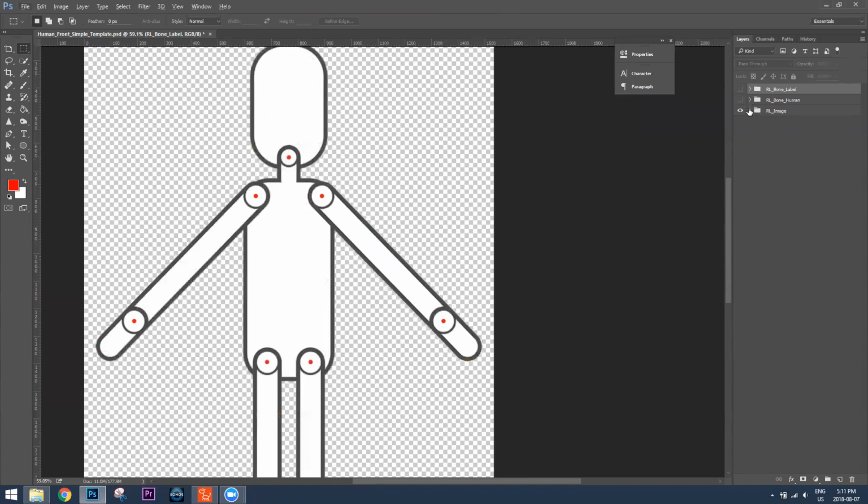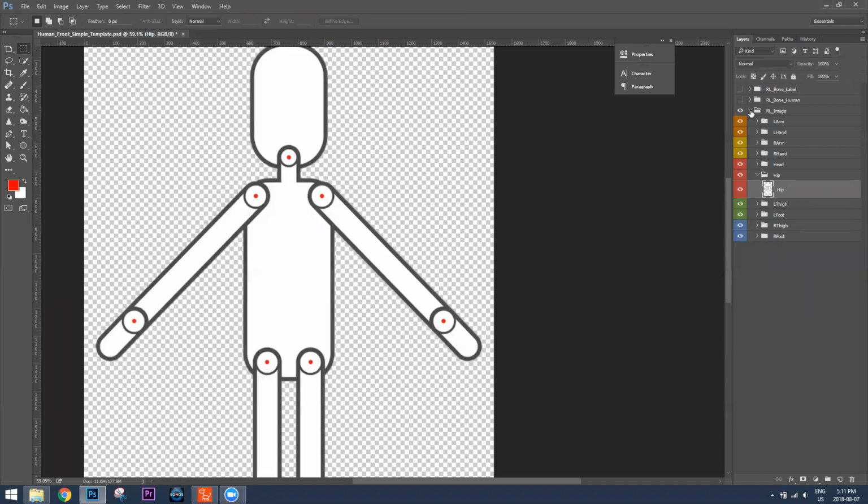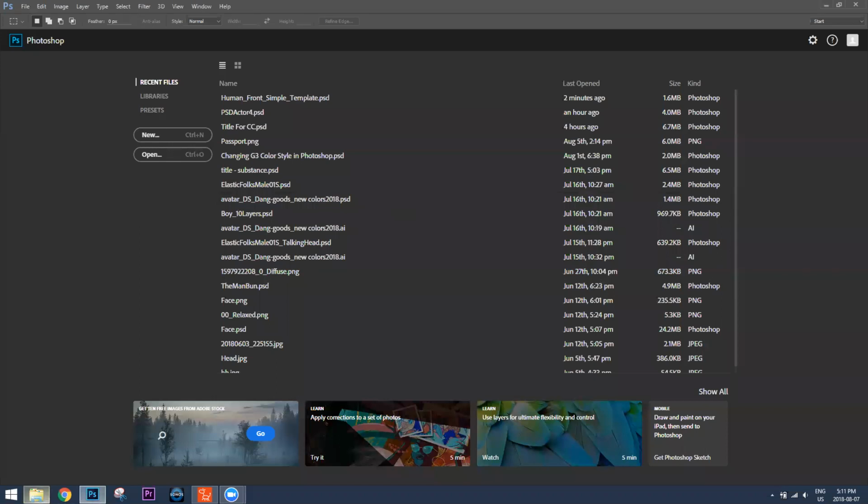And the last item of business here is the RL image group, okay? Under RL image, you'll have the separate images for everything. This particular template doesn't have anything in any of these folders here. It only has one thing in the hip, okay? So the hip is basically just the entire image right here. If we make that invisible, there you go. Okay, so that's a very high-level breakdown of what we're dealing with here. And what we're going to be doing essentially is replacing this. So I'm going to close down this one, and I'm going to show you a different sample.